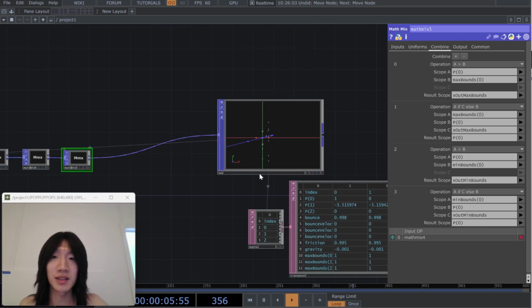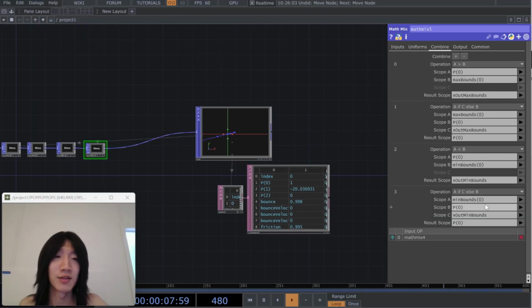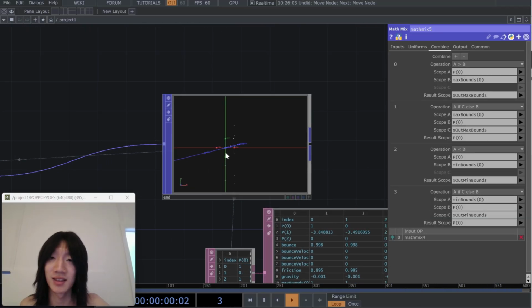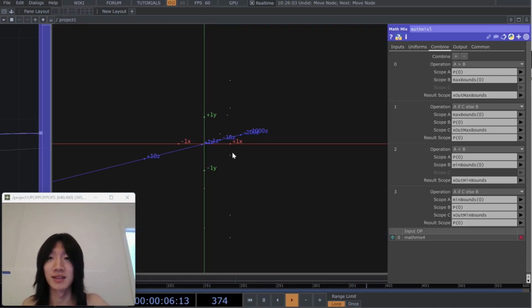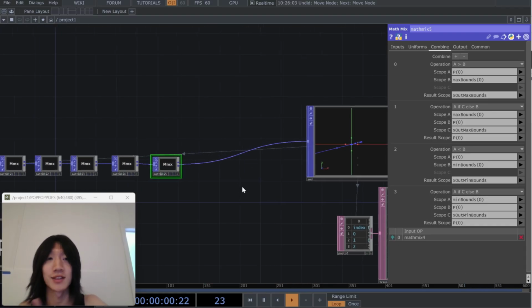And so if you look now, with all of these set in place, you'll see that they kind of hit the wall. They never actually go past 0 and 1, between 0 and 1, on the x-axis only.